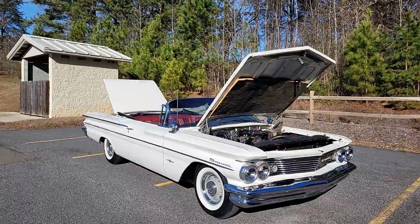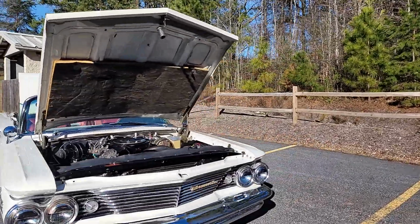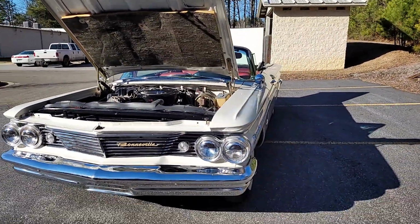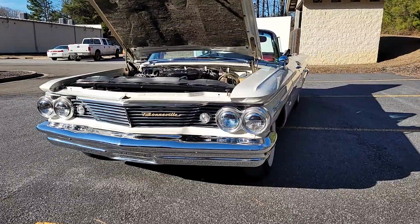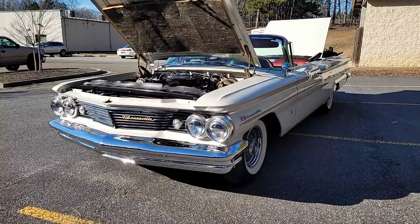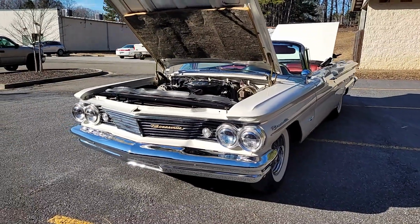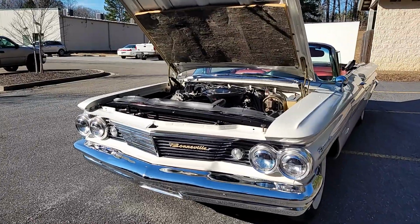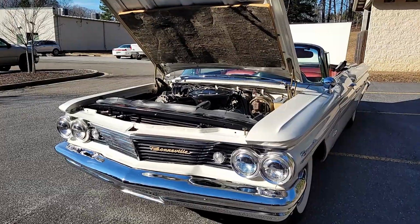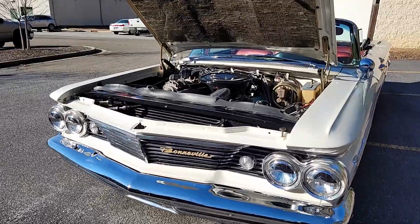'59 still was the first gen, I believe, and the second gen began with this 1960 model. Just gorgeous, long finned car. If you're into the long classics, this one would be right up your alley, and something you don't see all the time. There's been plenty of Bonnevilles out there, but not many from what I would say is the best year for the Bonneville, the 1960, specifically because of all the curves, the body lines, the length of the vehicle, the unique front end, the unique back end. I'll show you that here in a minute.